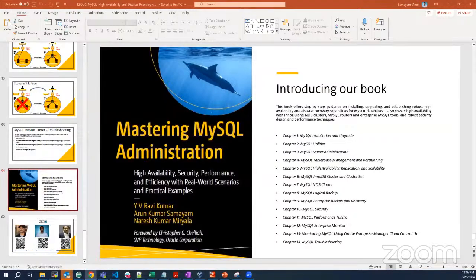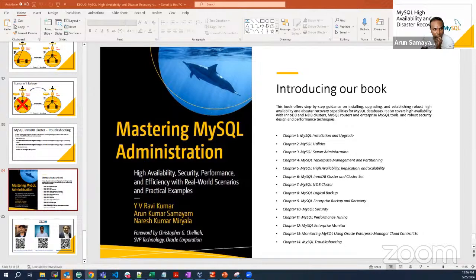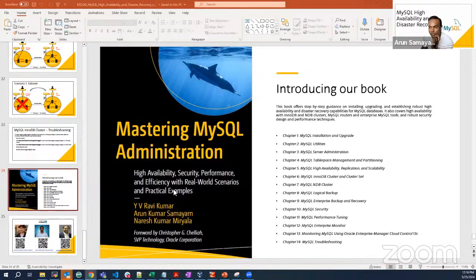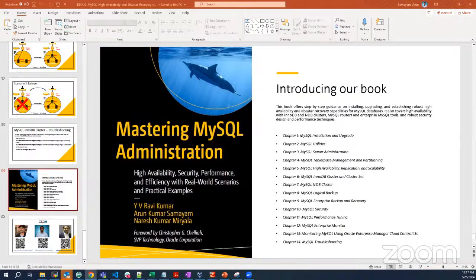Is it possible to use this technology along with DB2 for replication? You are talking about IBM DB2? Yes. Can we use this replication technology for a primary cluster and DR cluster? I don't think so, not using the Oracle MySQL technologies. You'll have to use third-party tools to replicate from MySQL to other databases.